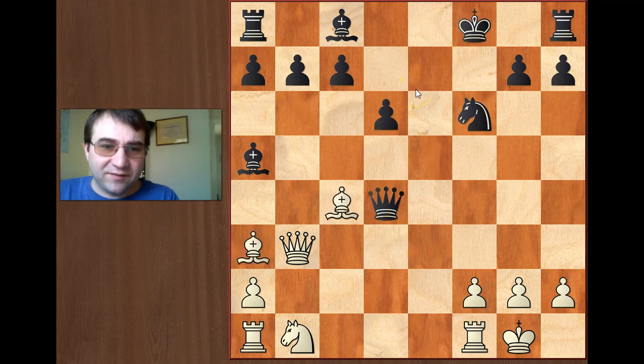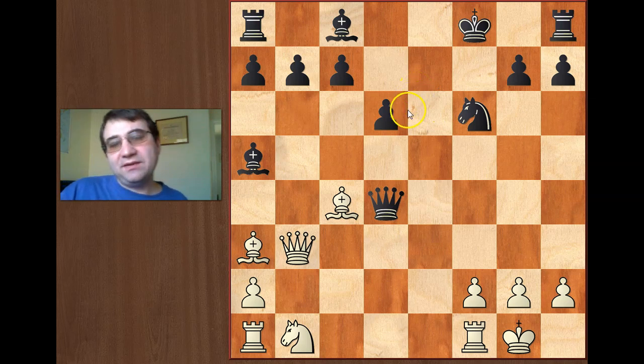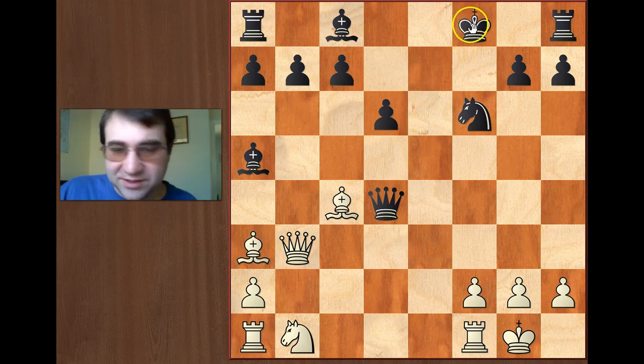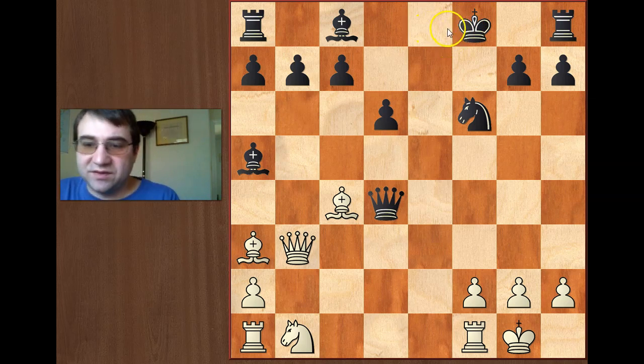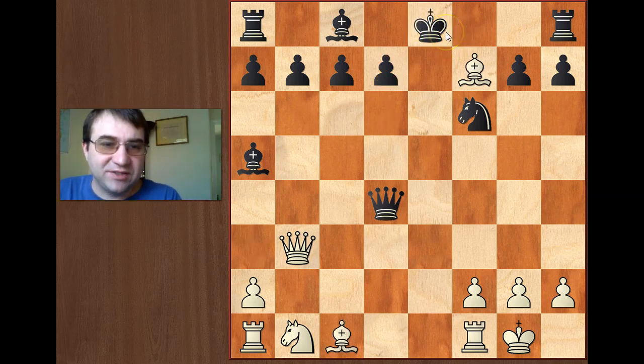It is usually more than enough compensation for the material. And again, the reason is because we've managed to keep the king in the middle of the board. We've managed to keep the position open. And those are usually just the two criteria to have some sort of advantage.